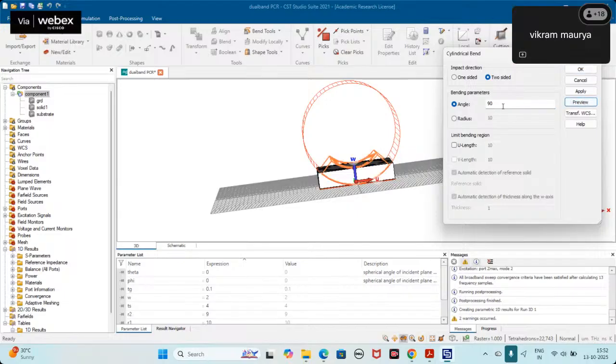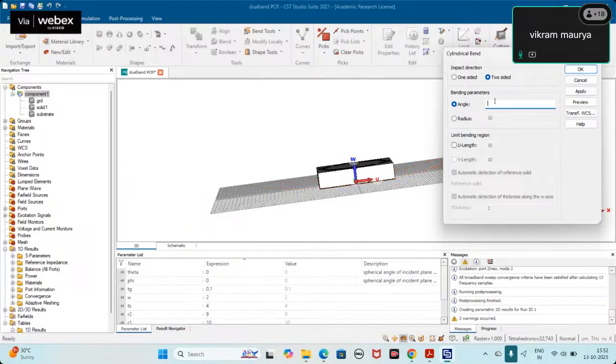See, my angle is 90. Then with the help of this two-sided, in this side 45 degrees of angle is created, and on the other side 45 angle is created, then it will make a 90 degree bending.